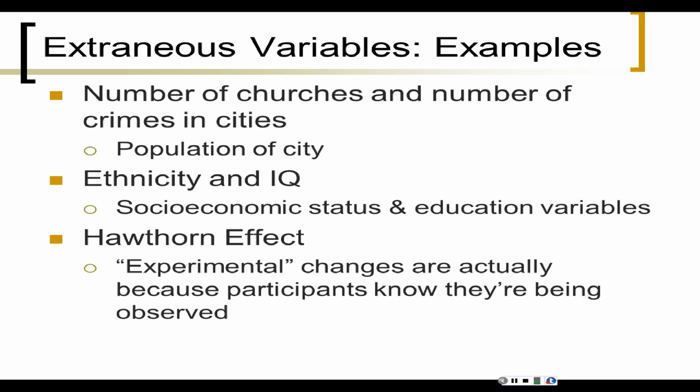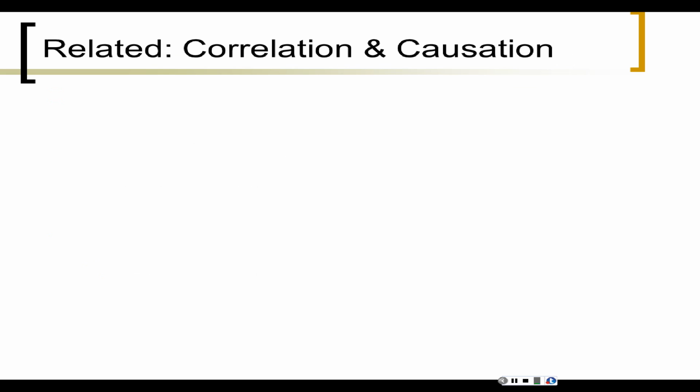This is extremely important for psychology studies because some of the stuff we study is really delicate, and very small changes in the person's awareness could mask our effects. So this is another example of an extraneous variable. You think your experimental manipulation is responsible for the changes in your dependent variable, but in fact, what's responsible for it is people being aware that they're in a study.